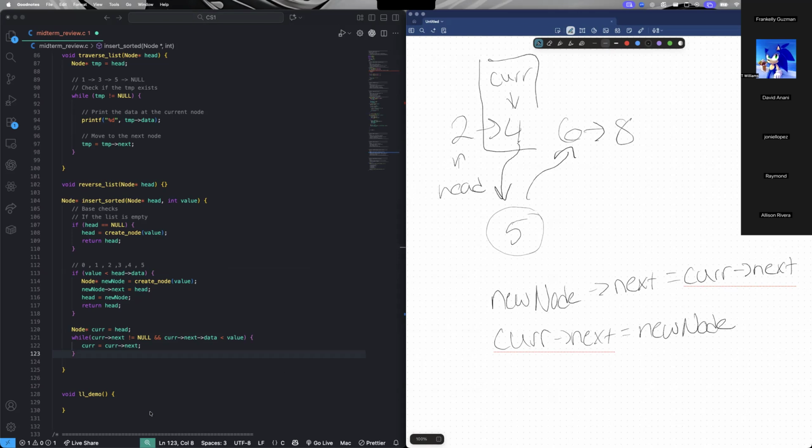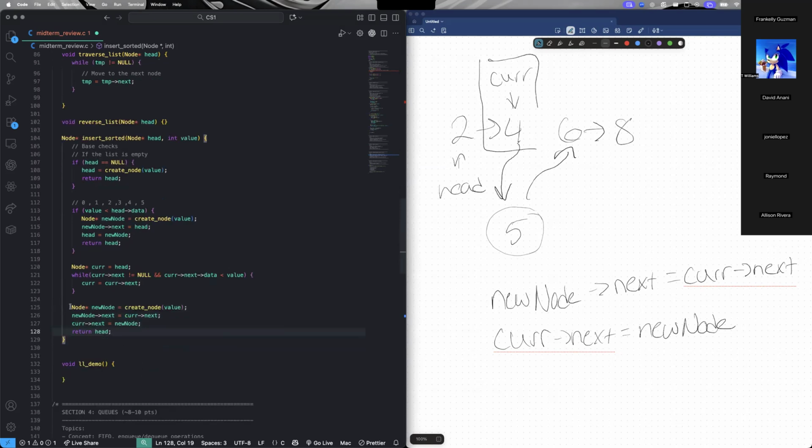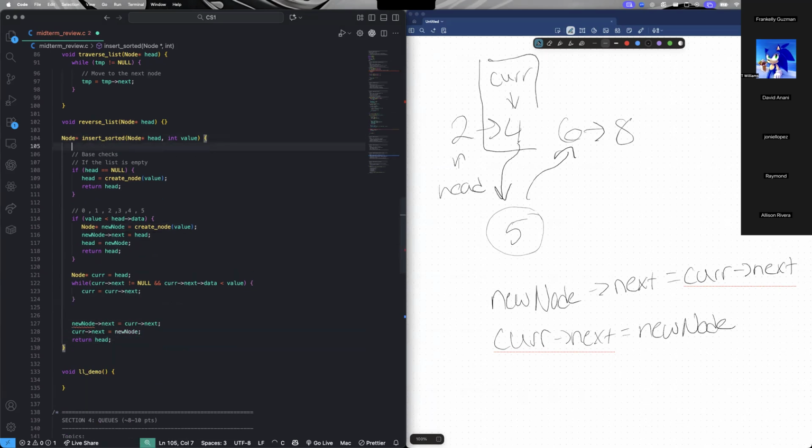Okay. So that being said, we've already traversed through the list. We found the node that is greater than our value. I can just do this at the beginning, honestly. Let's just go ahead and create our new node.